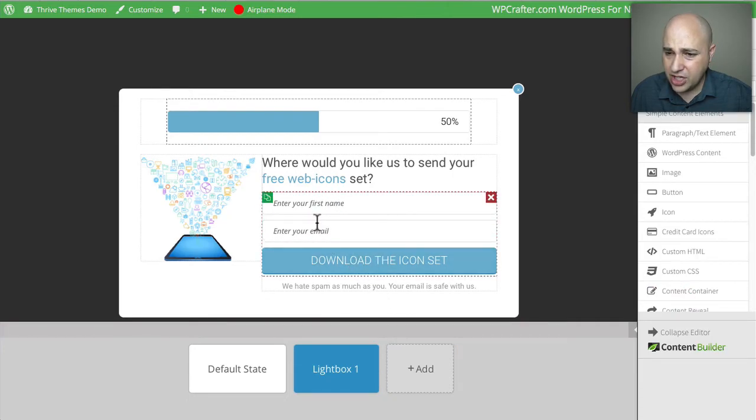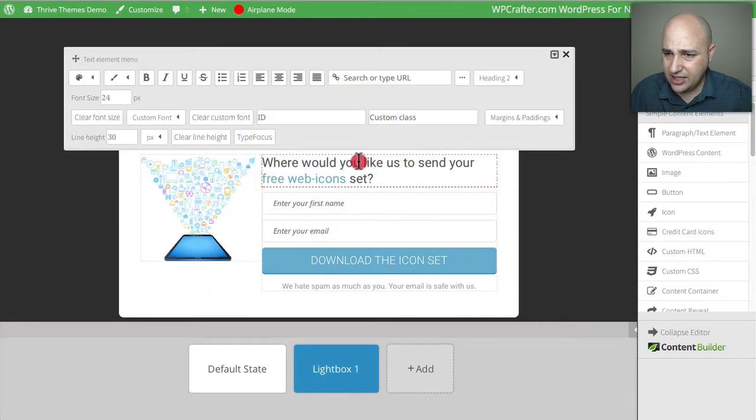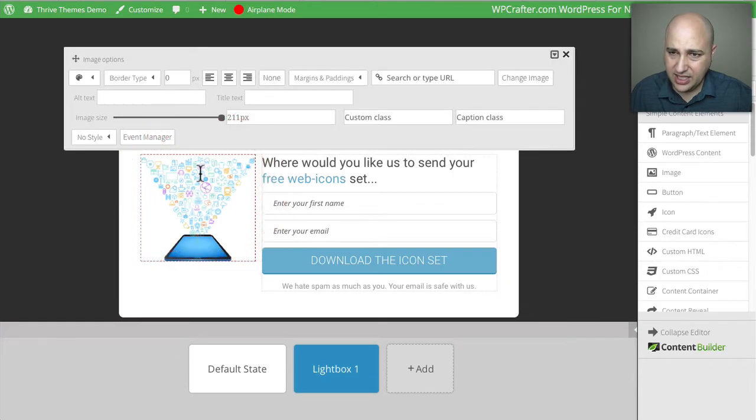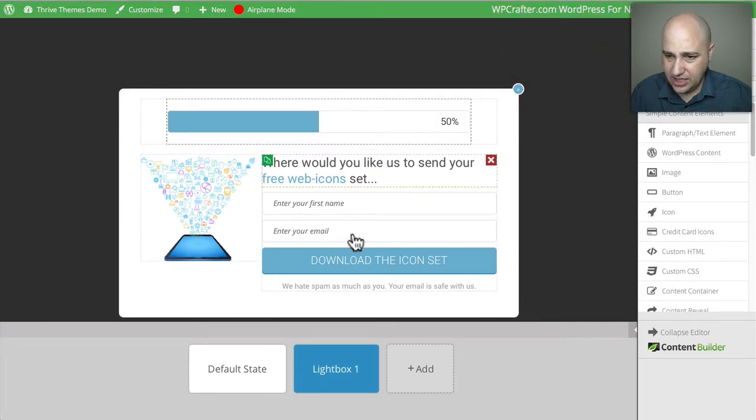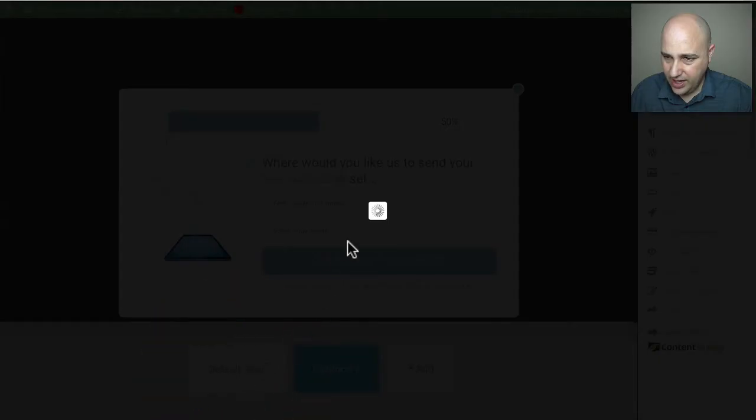So now it generated that form where we've got the first name and the email, and someone can click on this, and the info is going to, boom, go straight right into Mautic. And everything in here is what you see is what you get. You can click in there and start changing text to whatever you want. Same thing with the image. I can click here, and I can click on change image right here. However you want it to look like, you can easily make it look that way.